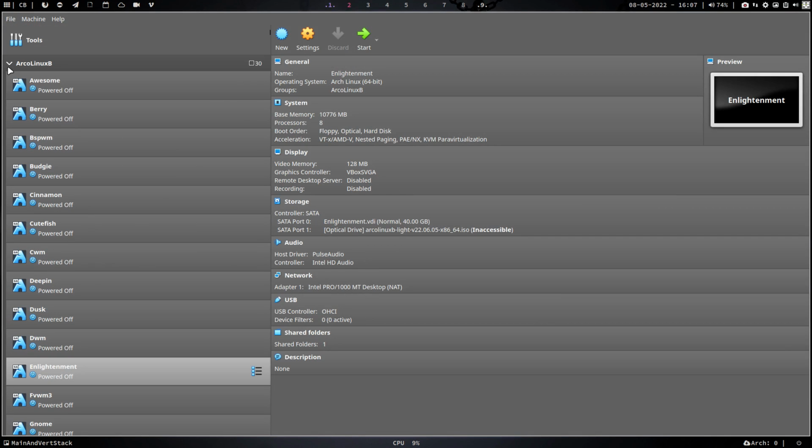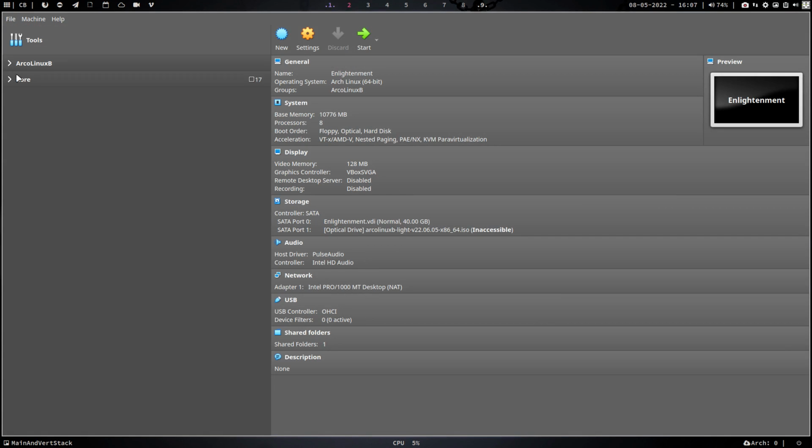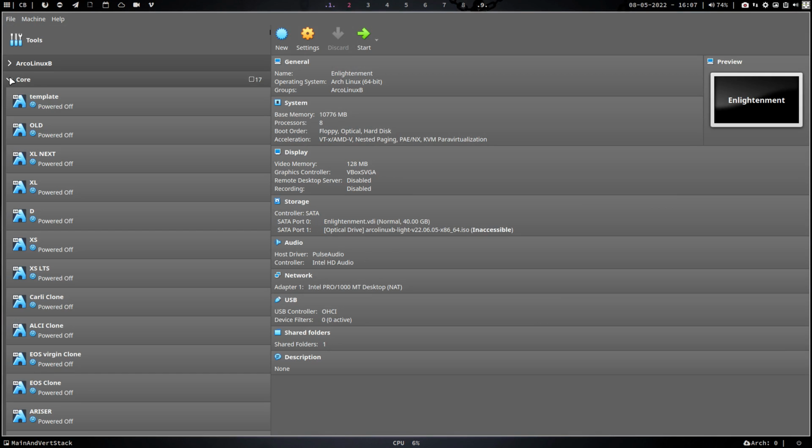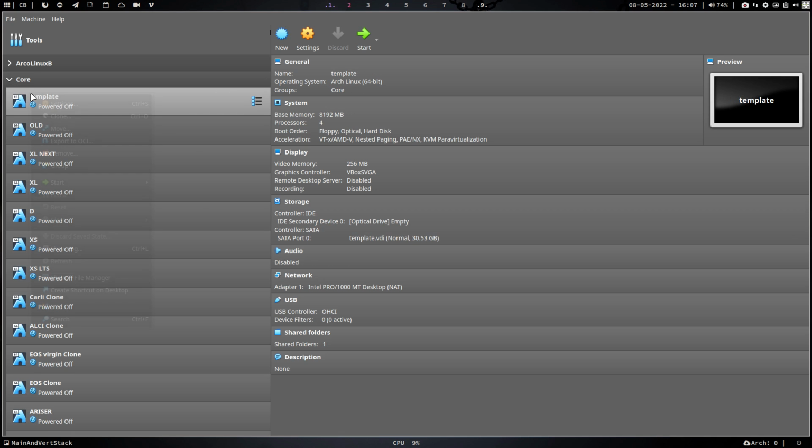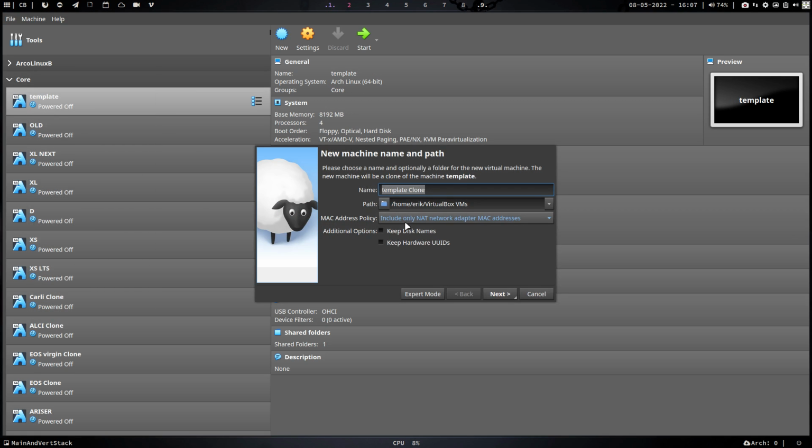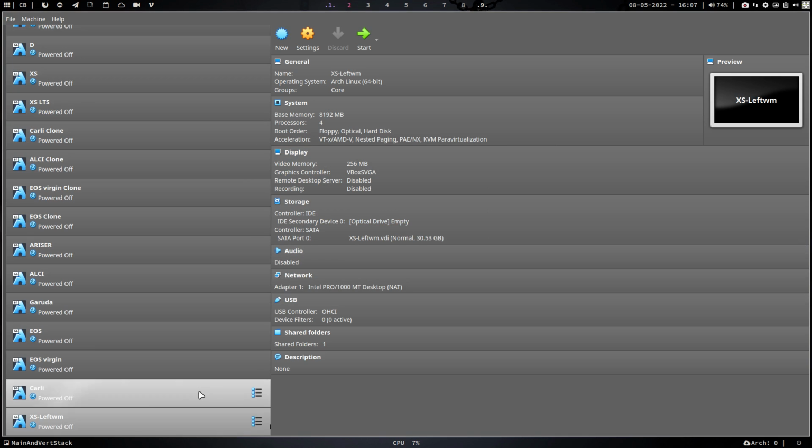I have tested and built all the ArcoLinuxB ISOs, and all of them are now working with the ArcoLinux tweak tool and the ArcoLinux logout. So all the configs are okay. And let's do our, I don't know, XS Leftwm thing, like so.